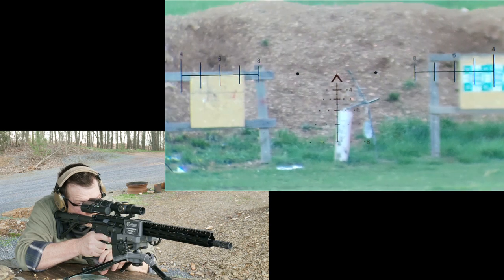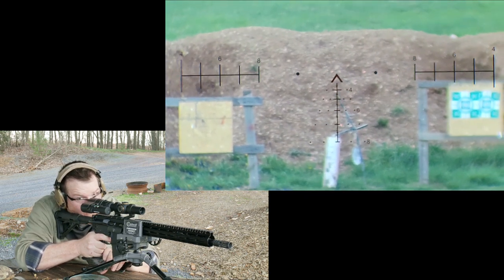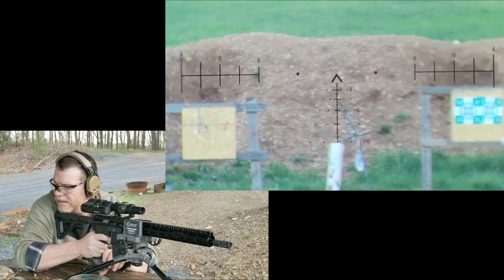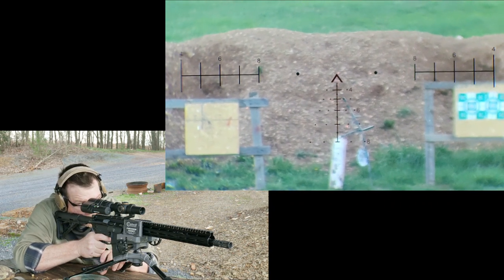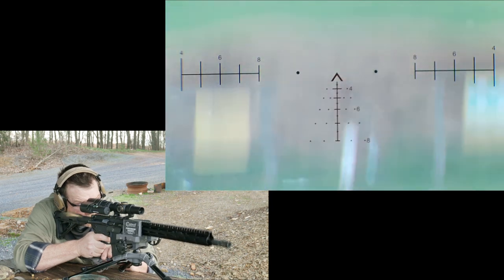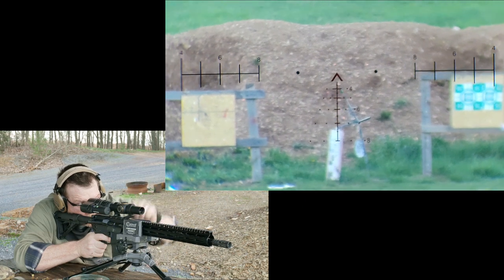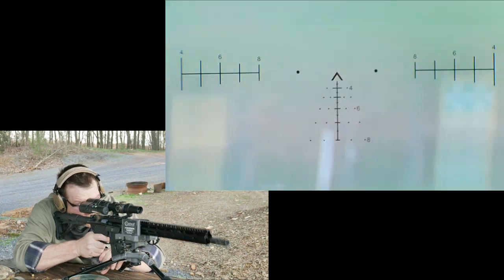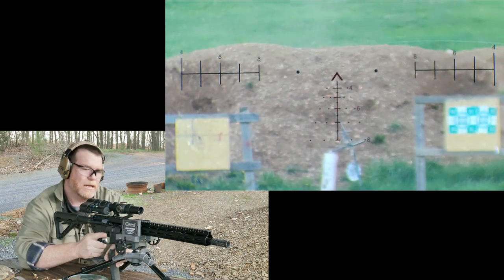Okay, so now what I'm going to do is pick an item in the dirt. I don't know if you can see it on the camera. No, you can't see it. But there's a little piece of clay pigeon there, and I'm going to shoot at that. Went way up, down. Here we go. Okay, well, look at that. We got locked back. All right.